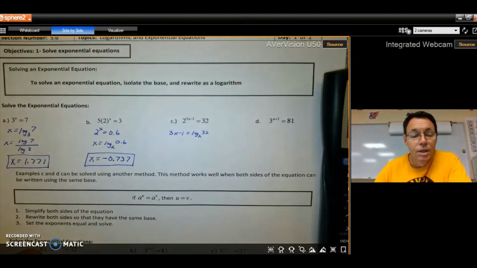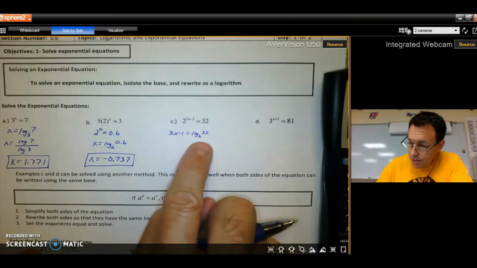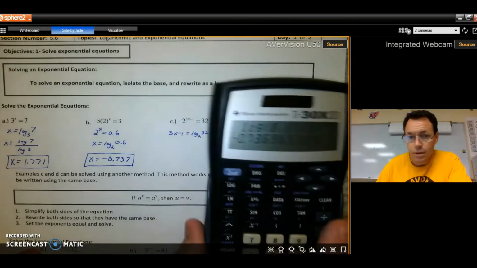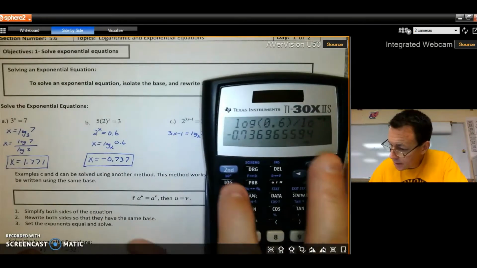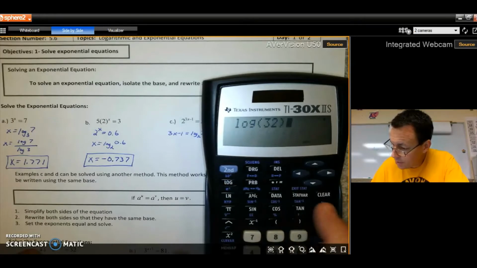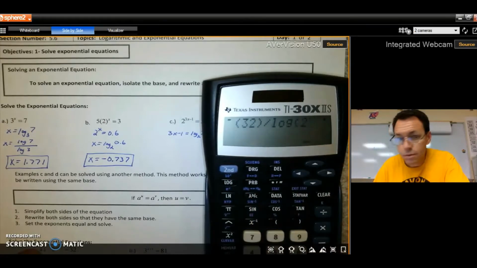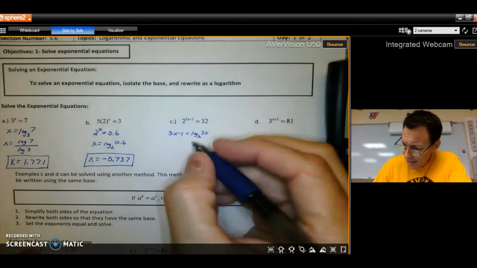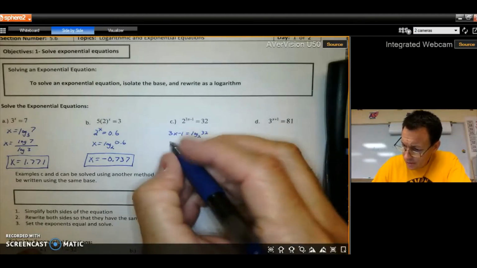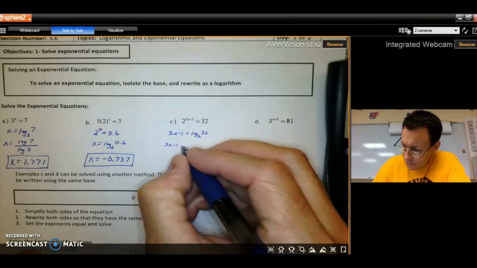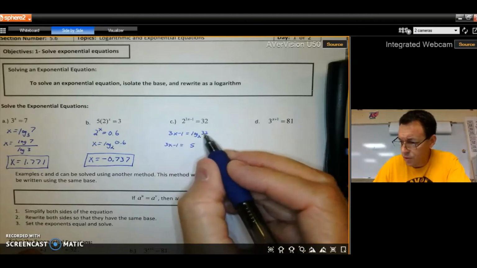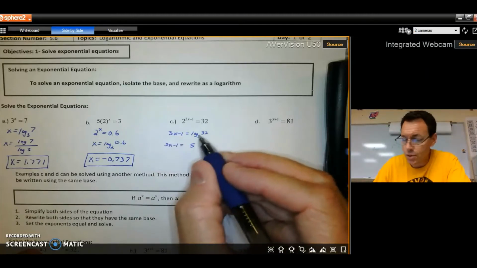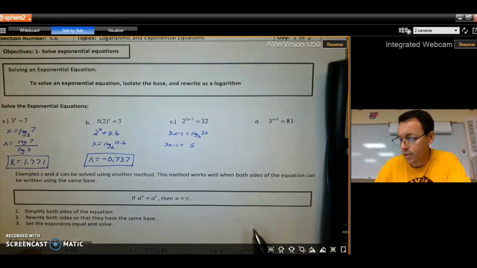All right. Well, now that we've got this logarithm, let's go ahead and figure out what this equals. So in our calculator, we're going to take the log of 32 divided by the log of 2. I would ask you to do this as well. Don't just trust my calculations. All right, and we got 5 as an answer. So this simplifies down to just the number 5. Okay, well that makes sense because 2 to the 5th power is 32. This is like a perfect power of 2.